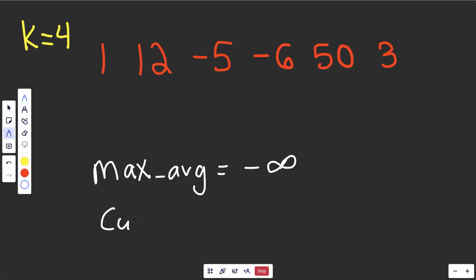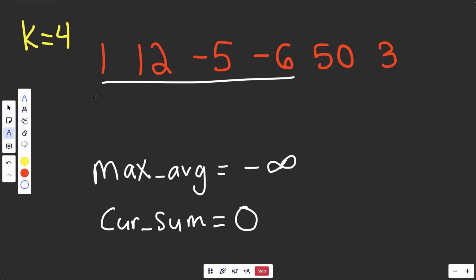And we'd also keep track of our current sum. So that's going to be the sum of our current window, or our current subarray that we're looking at here. And the current sum so far is 0 because we don't have any numbers. And the first thing we would do is start to build up this window. So for that, we would do a loop that goes over these indices. So we'll get i, that's going to start at 0 to look at the first number.